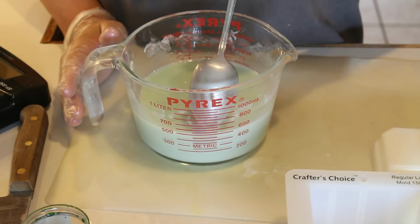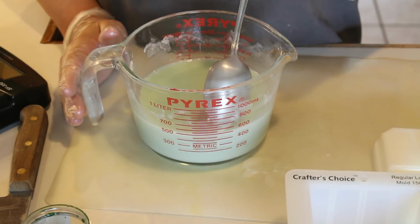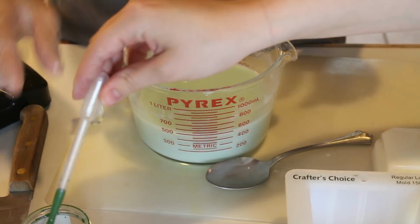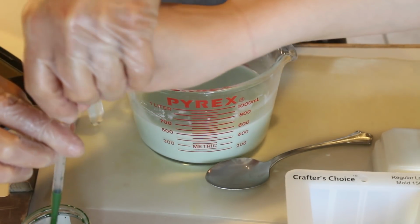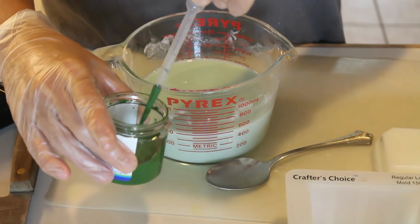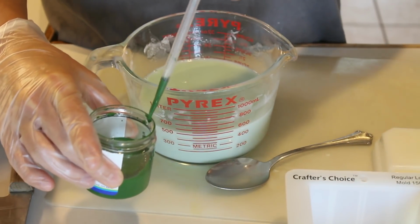So the next thing you're going to do is put in 3 milliliters of the wild rose fragrance. And here's something we've already found: with the kit they only supply you with 1 pipette, which is not good because you have to do 2 colors and the fragrance oil. So you're going to need more than that.